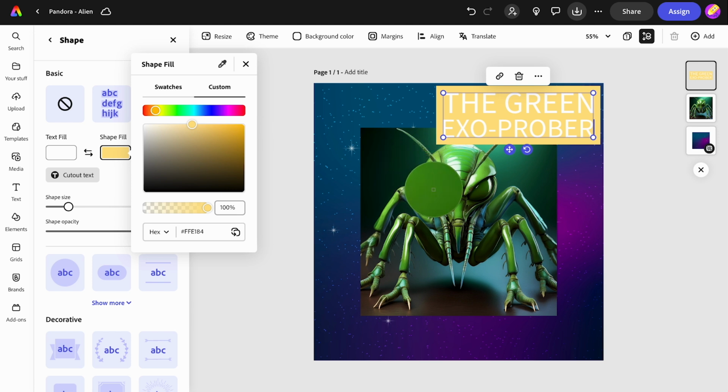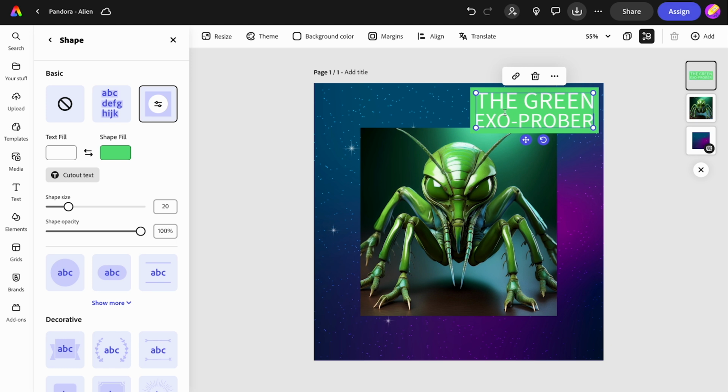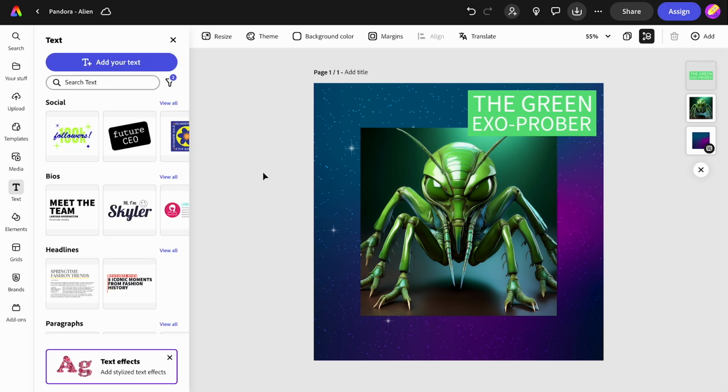page. Maybe one of the darker greens by using the dropper tool. That looks pretty good to me. Or maybe it needs to be slightly lighter. Yeah, nice. I think that's great. I can resize it if I want to just give it a little bit of space from the alien itself by using the arrow tool there. That looks great. Okay, let's start labeling.